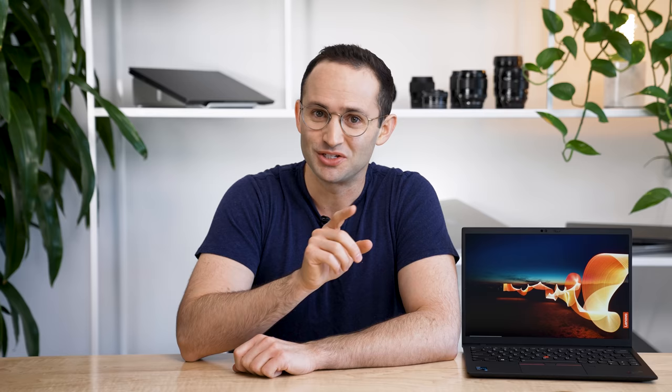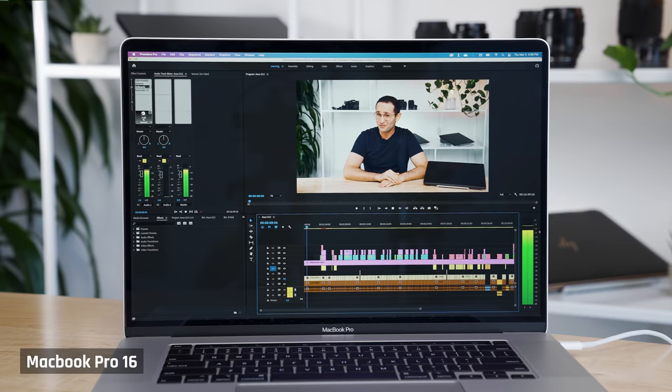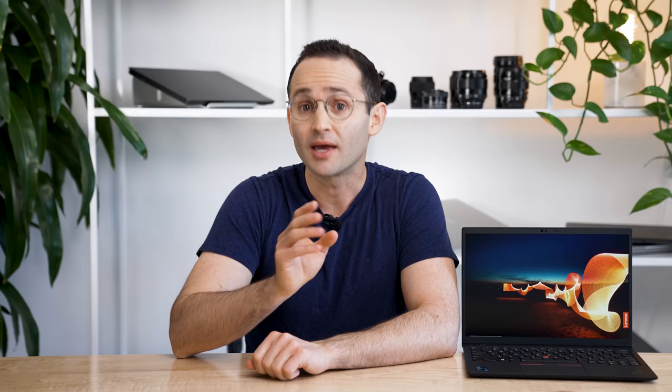Back to the story. So I really wasn't going to review the Nano, but one evening I decided to crack it open and give it a try. Boy was I pleasantly surprised. You see, I normally use the Dell XPS 9310 or maybe the HP Spectre 14 for my own casual use — browsing the web, writing scripts, online shopping, failing miserably at online dating, you get the drift. I tend to save my heavy duty work like gaming, programming, or video editing for larger laptops like the HP Omen or the MacBook Pro.